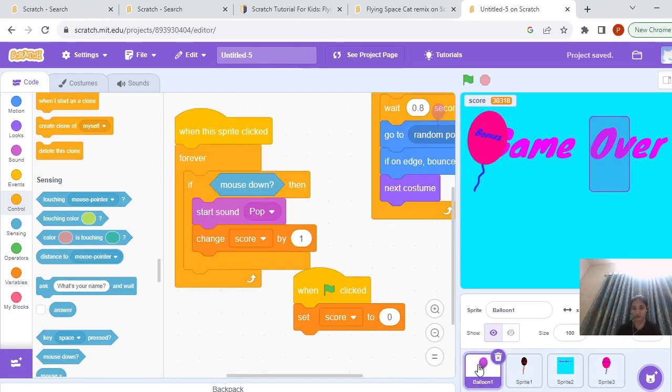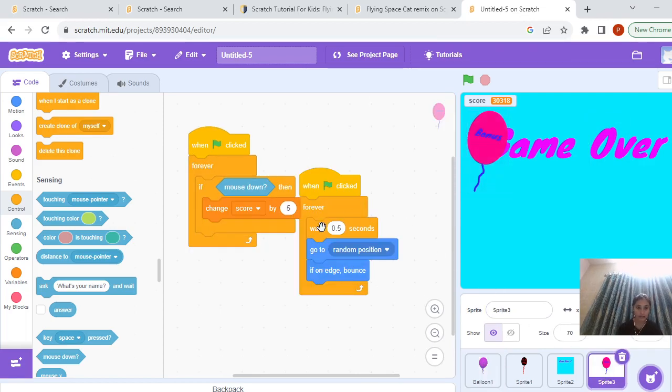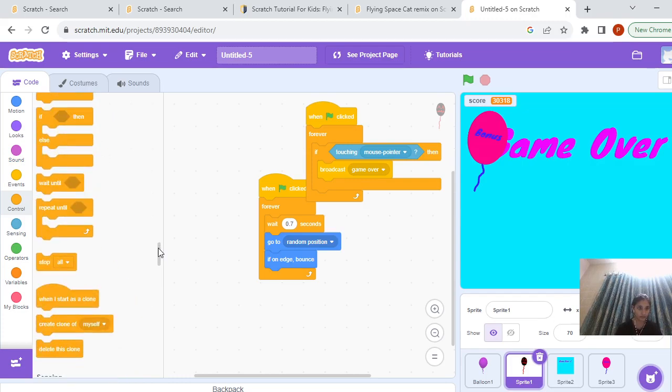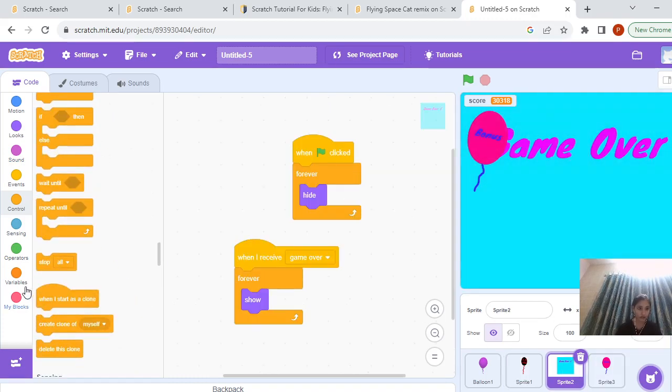Make sure that if you are clicking on the good balloon, then the score should increase by 1. If you are clicking on the bonus balloon, then the score should increase by 5. But if you are clicking on the bad balloon, then the game over will appear. We will just put stop all after game over. So here we will just put stop all.